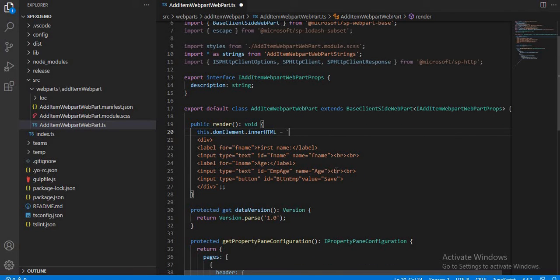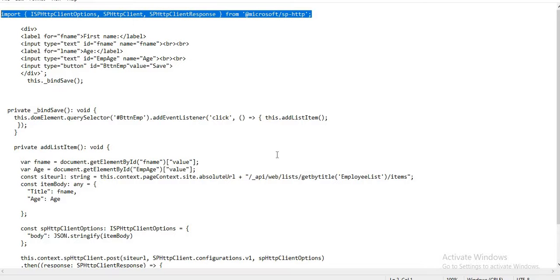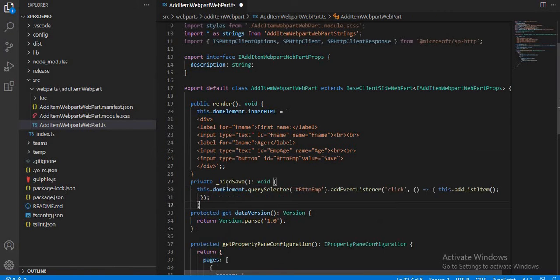Then the next thing, we have to bind a click event to our save function. So here you can see this is the bind method. So I will show you one by one. So here in our button, the save button, we are just adding an event listener like this function add list item.